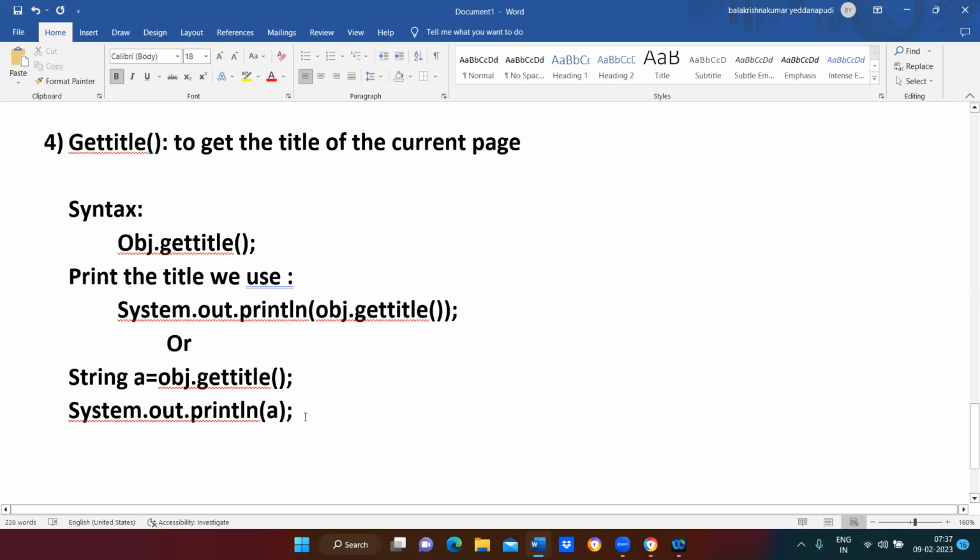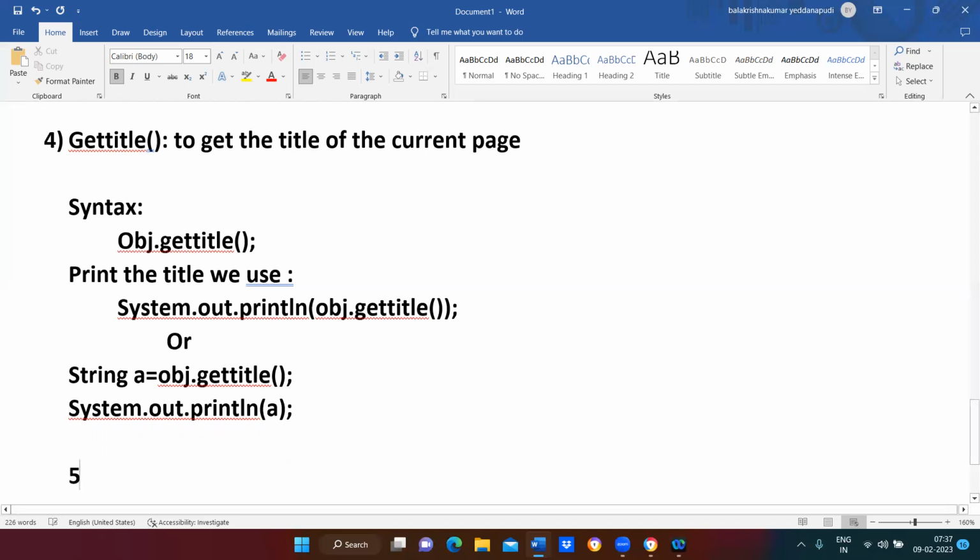So you can either use system.out.println of object.get title directly, or store the title in a variable and print that variable.